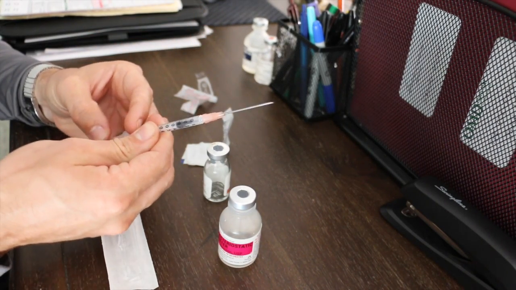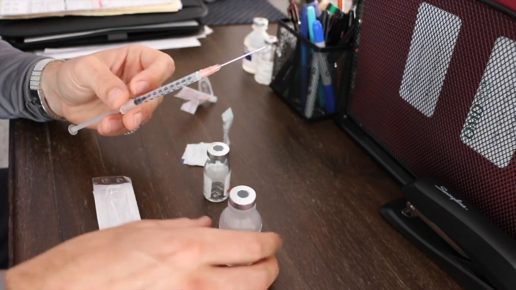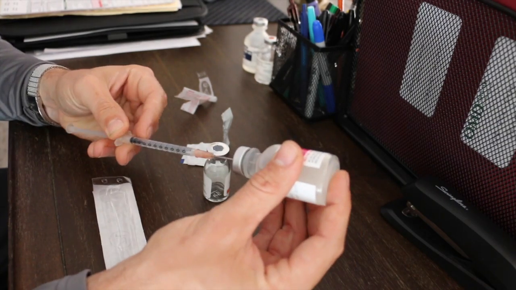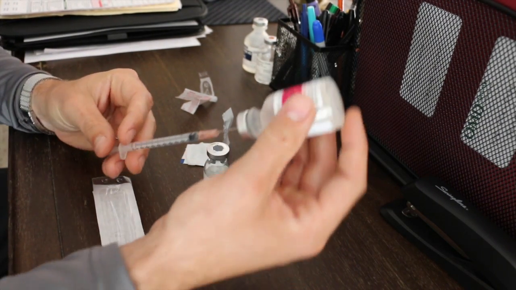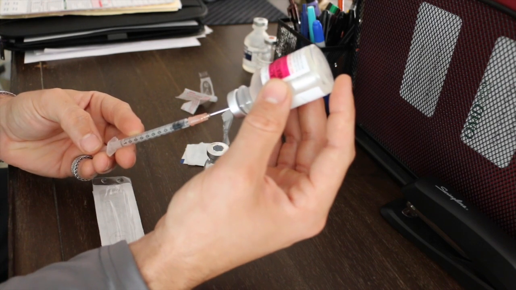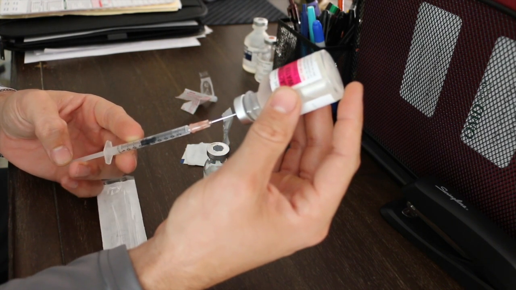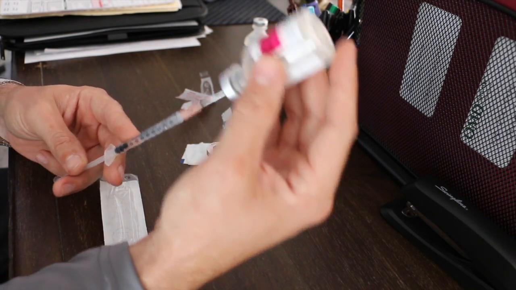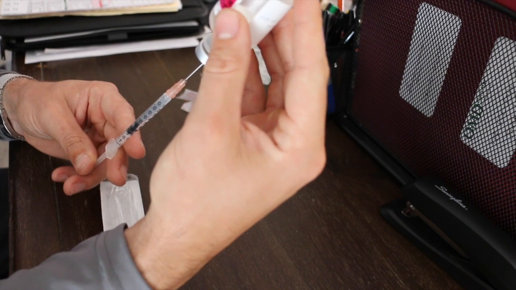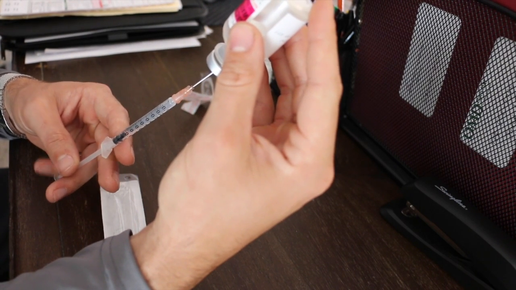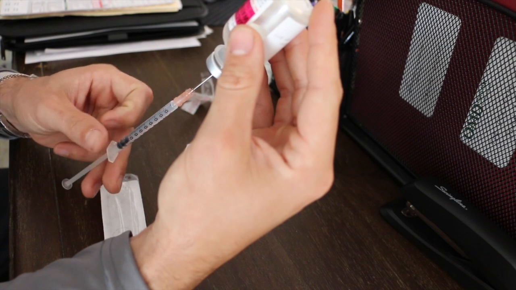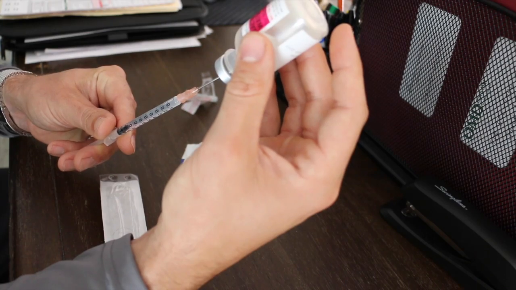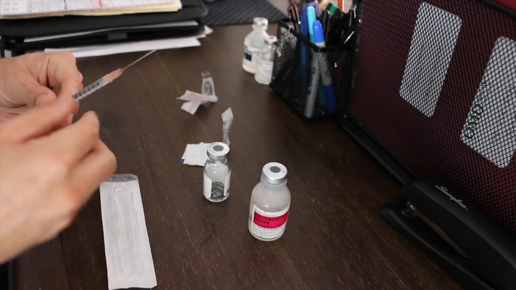There's going to be somewhat of a vacuum inside the bacteriostatic water, so you're going to pull in a little bit of air, inject your bacteriostatic water, put the air in, and then draw from it. Now I'm using an 18 gauge needle which is probably bigger than whatever they gave you, so it goes a little quicker. Just get it right down to one ml, make sure there's no air bubbles so you're not losing any volume. Pop that out.